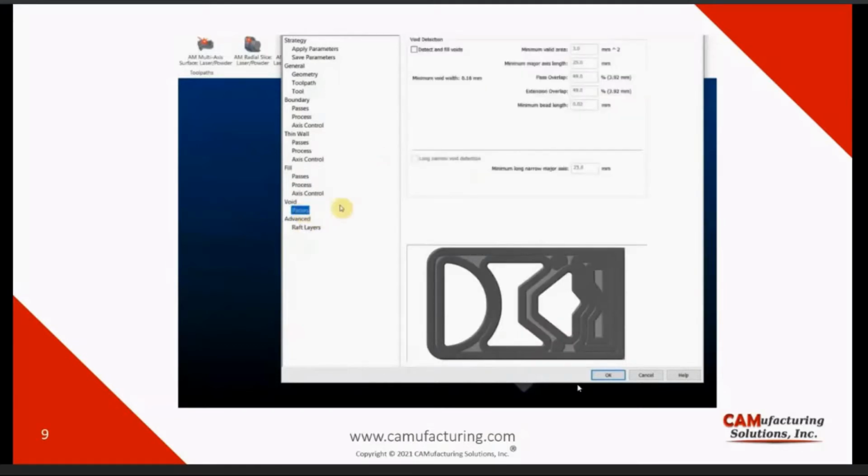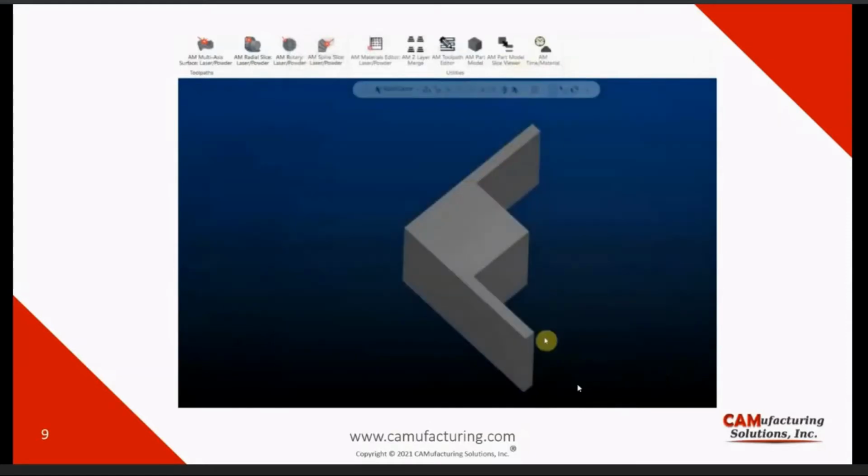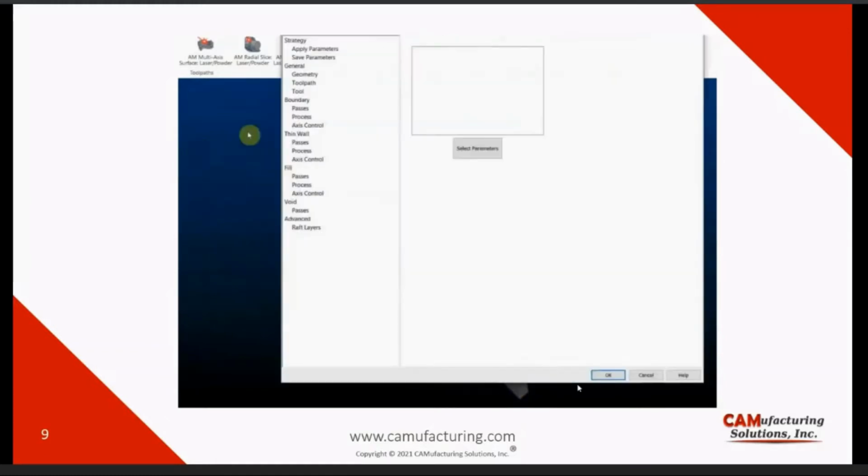Void passes, since DED is like coloring in with a big crayon, there could be some underfills or some voids in a part that we'd like to go to and fill. And then last but not least, we have thin wall passes, and this is used for when a feature part has thin wall features. For instance here, these 2 long extensions would be considered for thin wall passes.